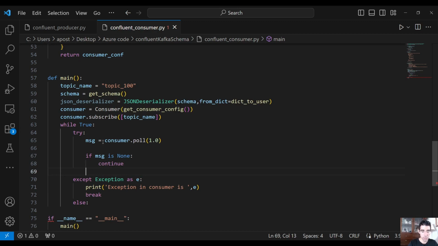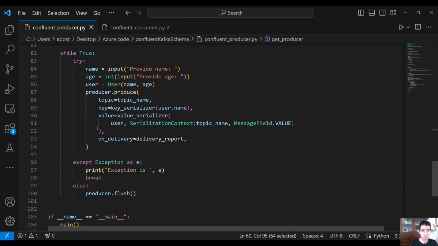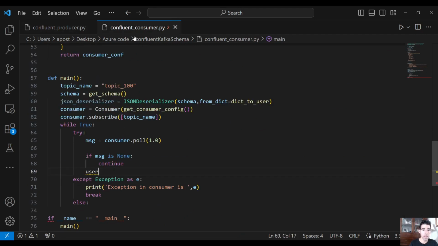If there is something, now let's get the user. So what do we expect? We expect a user object, right? This is what we sent in our value in the producer here. So here we pass a user. So that's what we have to deserialize now and see the user as it was sent from the producer.